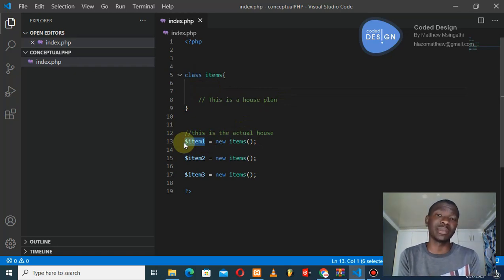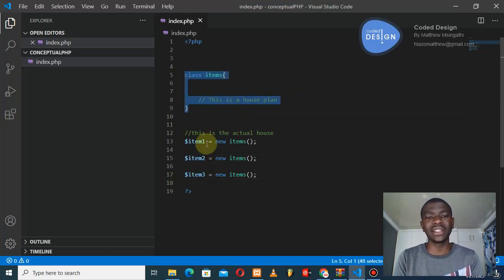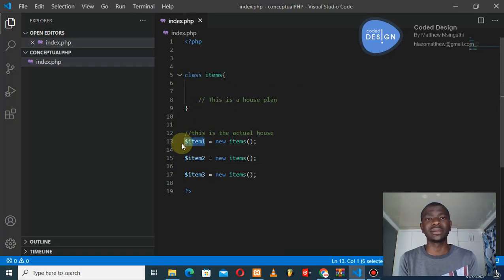I will do a separate video to explain in detail what those are. So all the information that is inside this class is available in this object, also in this one, and also in this one. So this is our house plan, and these are different houses.